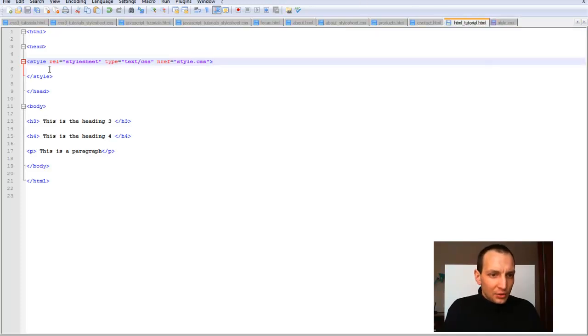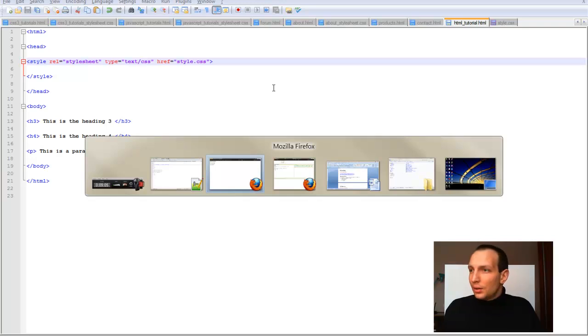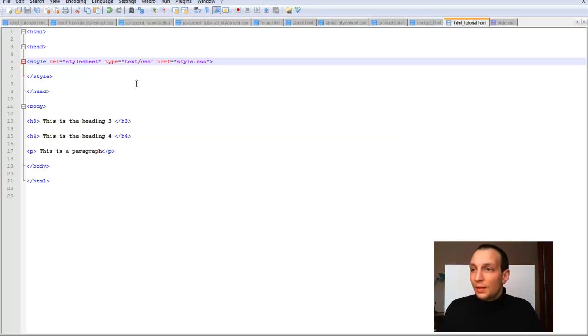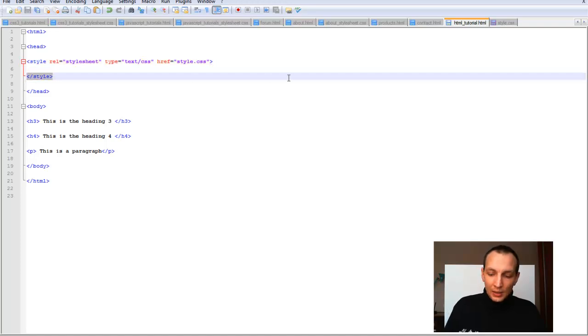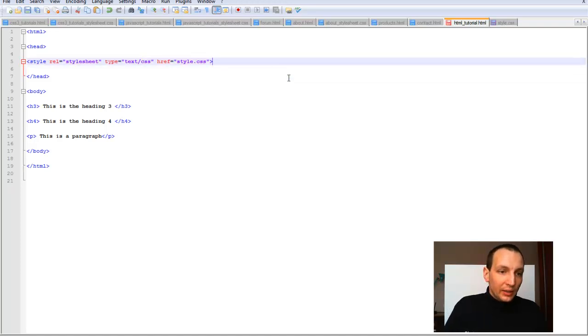Let's check the style sheet, type text/css, href style.css. Okay. Yes, guys, I can see. We have to not use the style tag anymore. That's the part that I forgot to change.